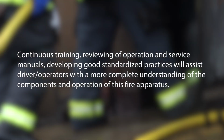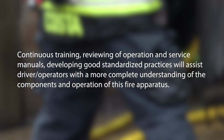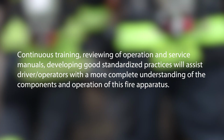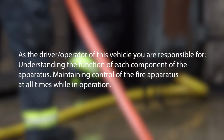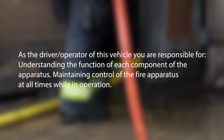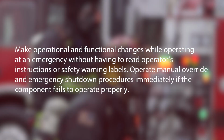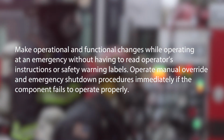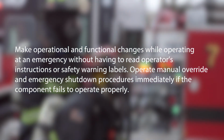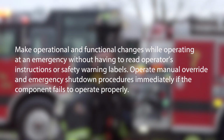Continuous training, reviewing of operation and service manuals, and developing good standardized practices will assist driver operators with a more complete understanding of the components and operation of this fire apparatus. As the driver operator of this vehicle, you are responsible for understanding the function of each component of the apparatus, maintaining control of the fire apparatus at all times while in operation. Make operational and functional changes while operating at an emergency without having to read operator's instructions or safety warning labels. Operate manual override and emergency shutdown procedures immediately if a component fails to operate properly.